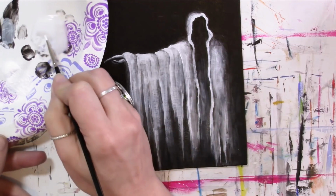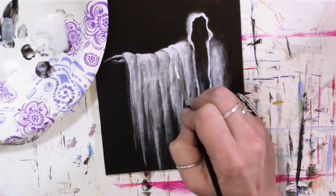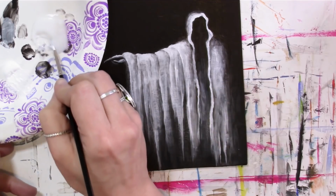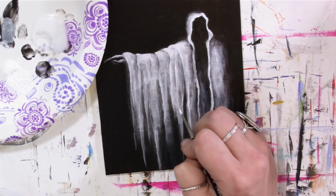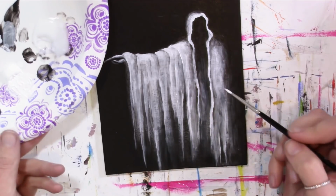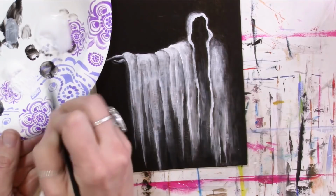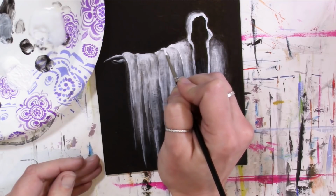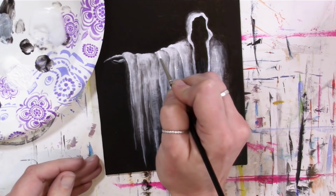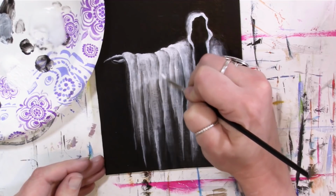And I know someone's going to ask me where you should put the highlights. And I think I already told you once in this video. Anyway, I know I tell you all the time, put them wherever you like. The way you overlap the light and the dark is going to help insinuate the different folds and shadows. Trying not to puff out his sleeves too much. I don't want to make him look like Anne of Green Gables, the spooky version.